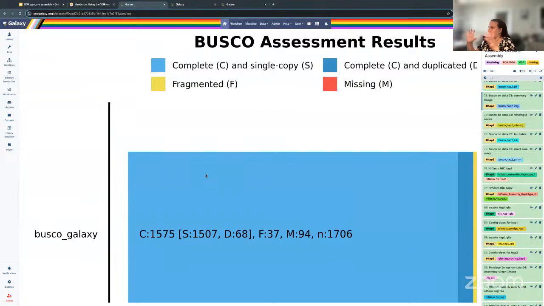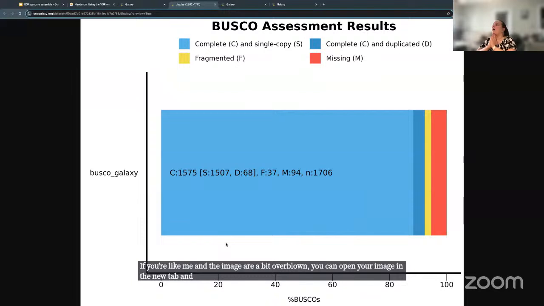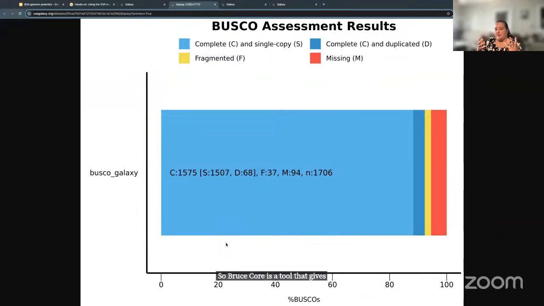If you're like me and the images are a bit overblown, you can open the image in a new tab and it's more readable. So BUSCO is a tool that gives you information about genome completeness and genome duplication. So what BUSCO does is it has this set of genes. That's why we provided a lineage, in our case, Ascomycota. But for most of the VGP genomes that we're running, we're using vertebrates.